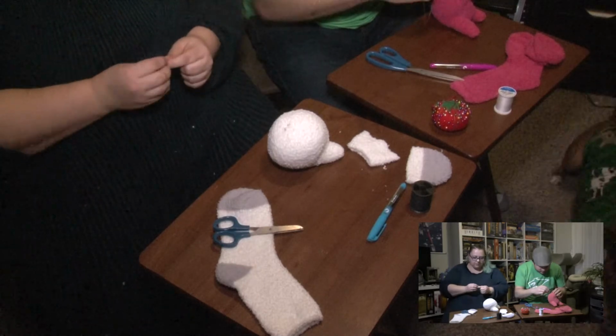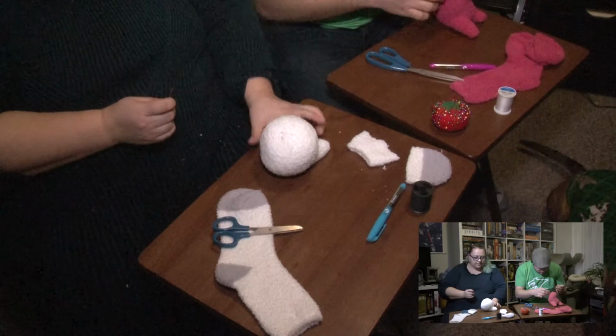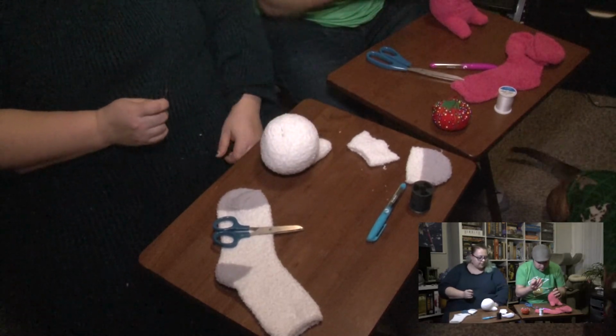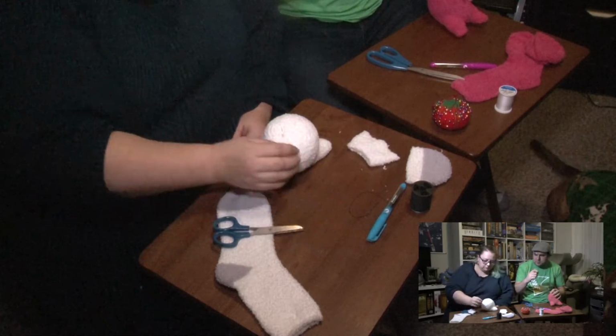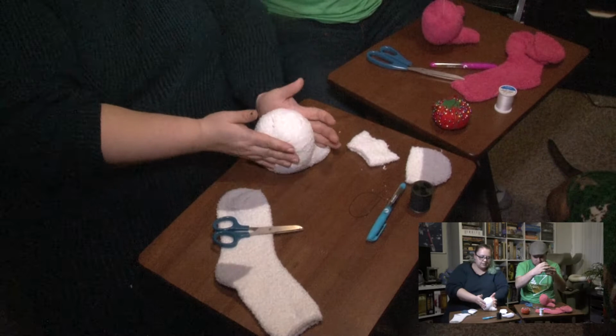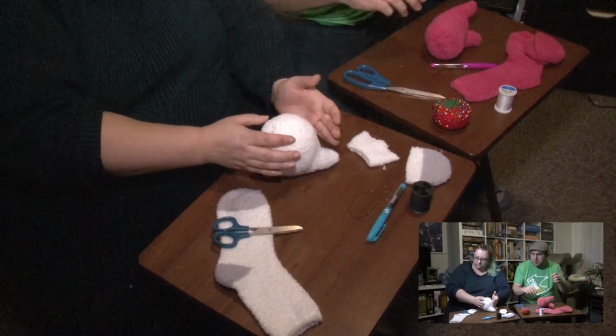I'm not too worried about the ends of my thread sticking out here, because we're going to attach the head to the top, and that'll cover up that opening there. Particularly if it looks rough, don't worry too much about the top of the body, because that's where the head's going to go.